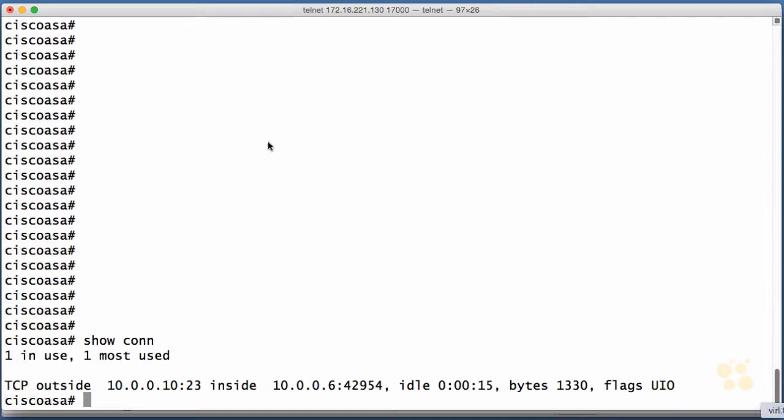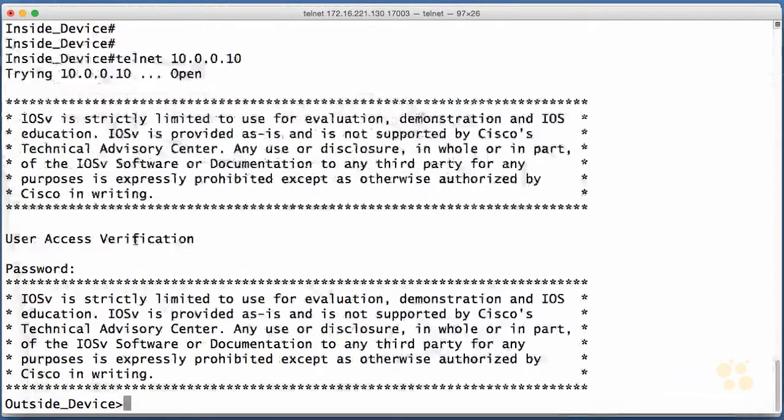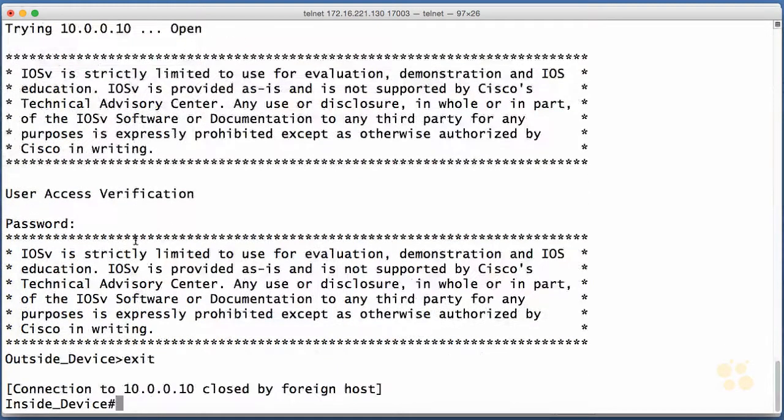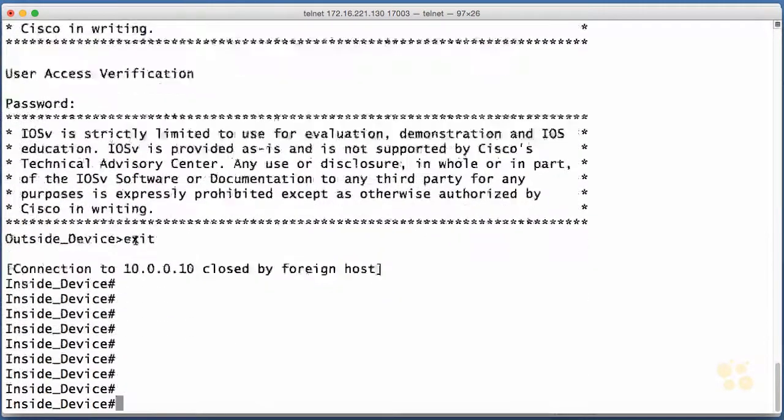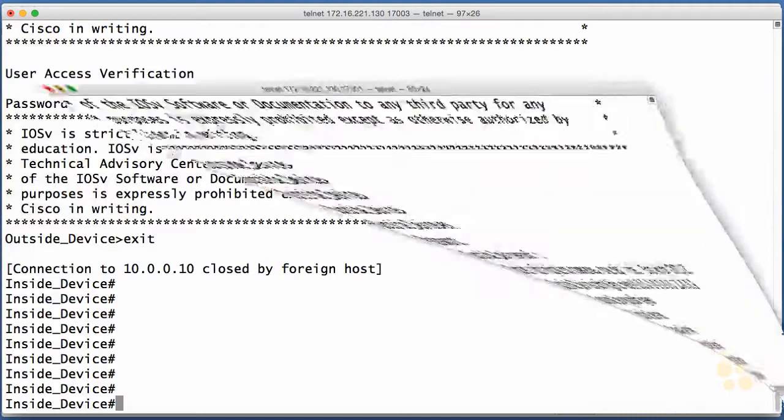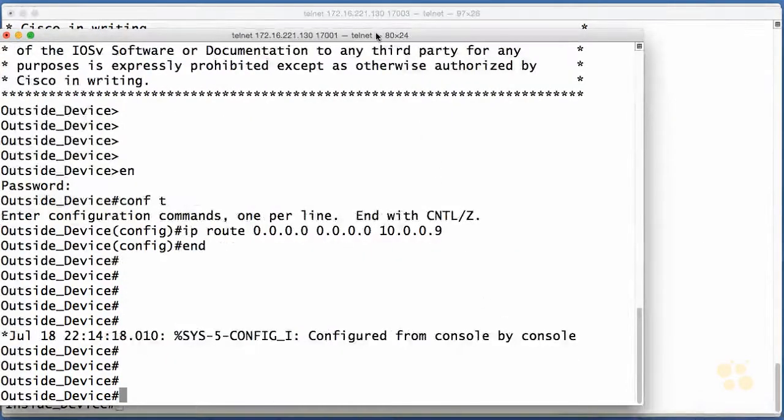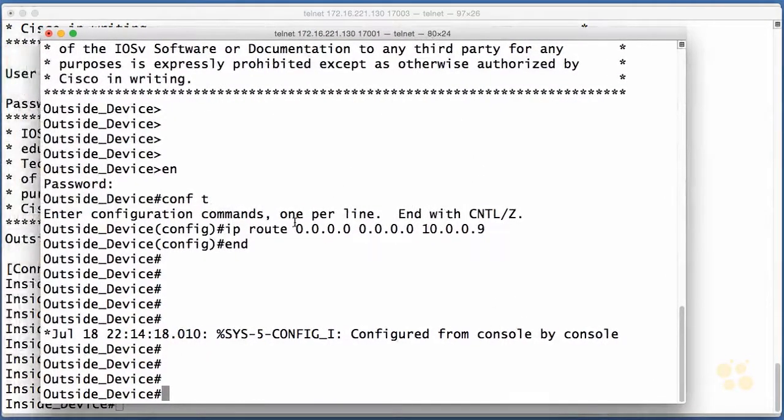All right, here's what we're going to do. We're going to go back to that inside device, and we are going to break that connection with an exit. So we're back. No telnet now through the device. And you guessed it, we're going to go to the outside device now, and we're going to try and telnet into the inside device.